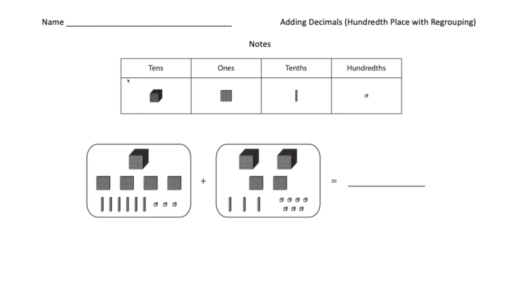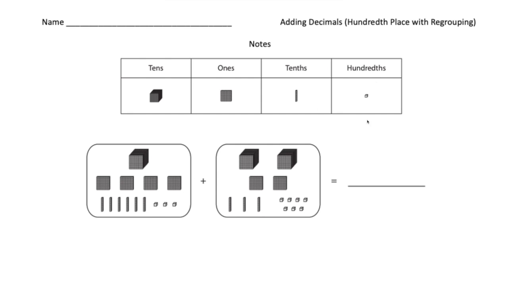All right, so what we're going to do is add these two numbers using base 10 blocks. Right here is the key of what each of these little symbols means. This little cube represents 100th and so on. The way you add decimals with the base 10 blocks is you always want to start off with the smallest amount. So you first count the number of hundredths we have, and if we get at least 10 of these, we know that we can create another 10th block.